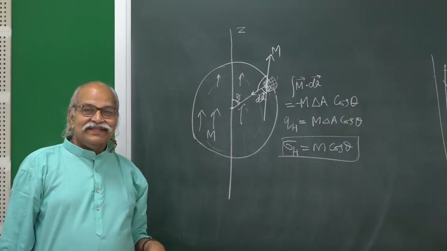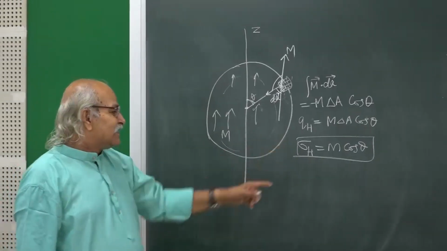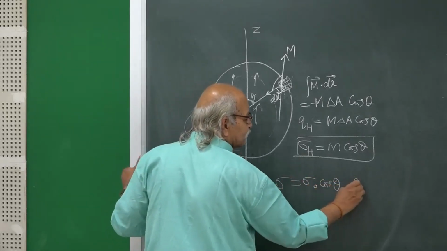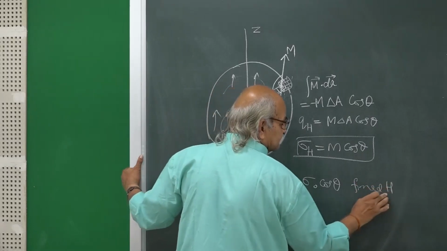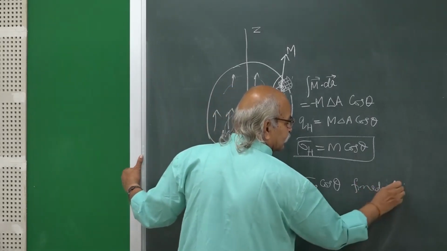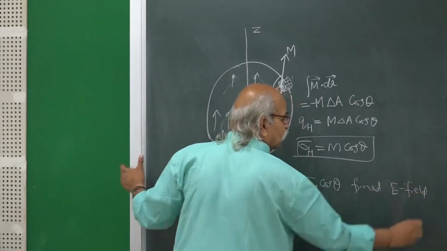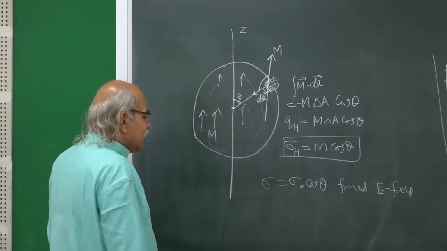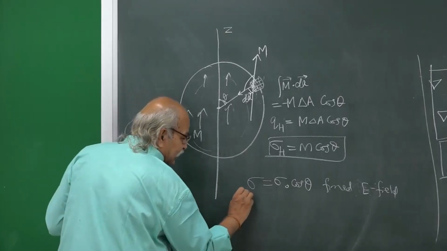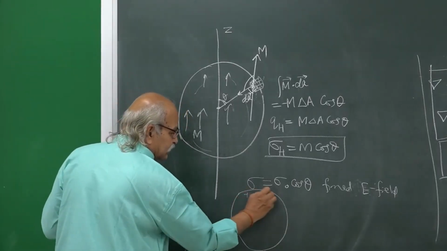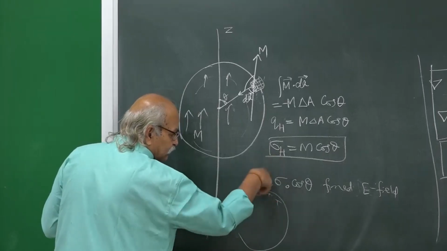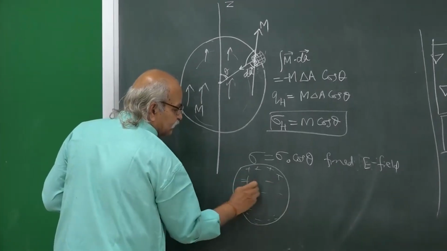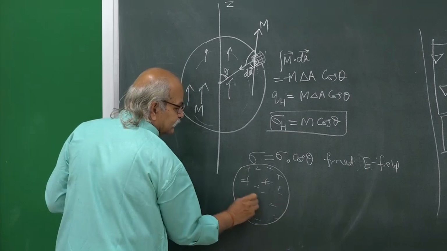Now, remember, in electrostatics we have this problem that if sigma is sigma naught cos theta, find electric field. Find electric field. And in this course also I have used it. In the chapter of vector potential I have used this result, and the result is very nice, that if you have this kind of surface charge distribution, positive charge this side theta equal to 0, pi will be minus 1, so it will be this. So, everywhere it is there, the charge is everywhere there, but then the density is different.